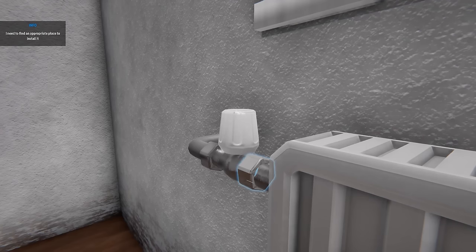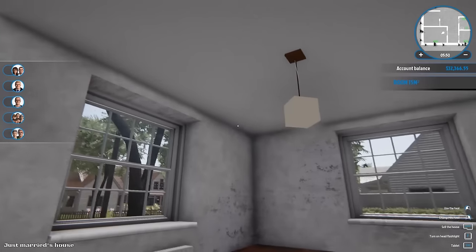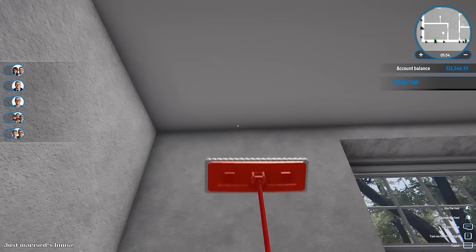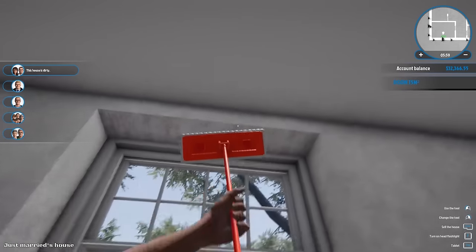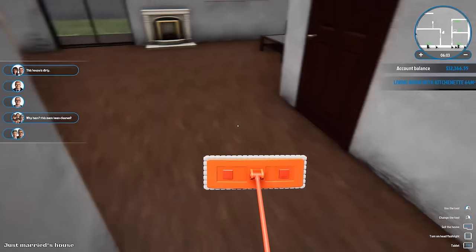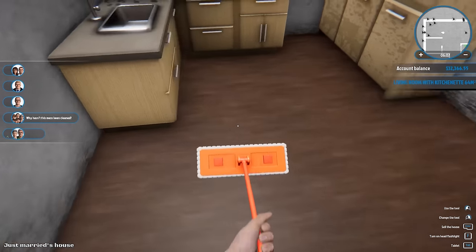I would say that's the one critique I have about this game: when you do house something, you want to have control of the interior of the house, and having it so you can't move the location of any of the structures makes it really hard to make a unique thing. It really does. So hopefully they change it in the future. But what's that room? Is that the basement? I think that is the basement.